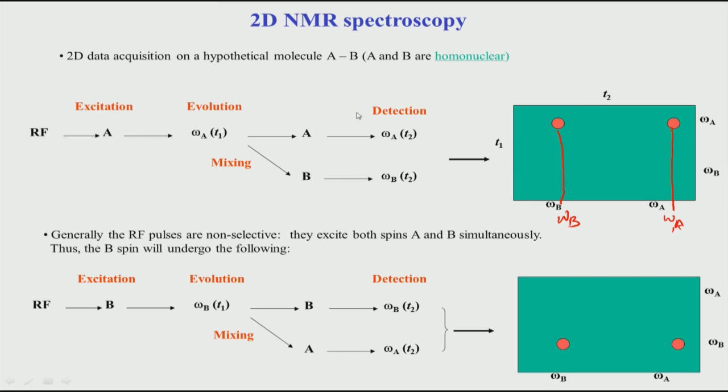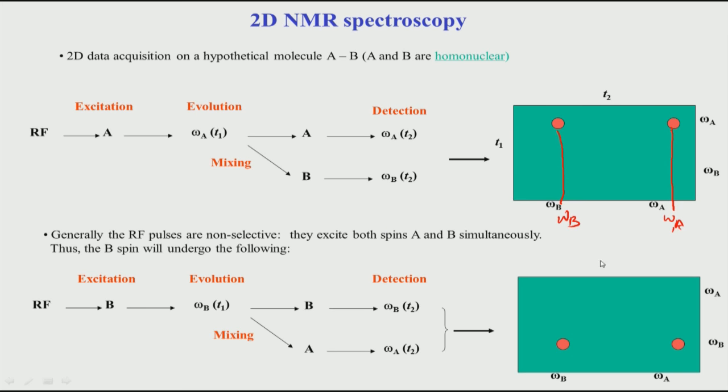Now you see both of these pictures are happening at the same time in the molecule, because the first pulse will excite both A and B and the second pulse again excites both A and B. The second pulse, remember we use the word mixing pulse. The mixing pulse is again applicable to both A and B. So, if you look at it, we have 4 FIDs, one with this combination, one with this, a third with this, and a fourth with this combination. Each FID gives one peak, so 4 FIDs will give me 4 peaks.